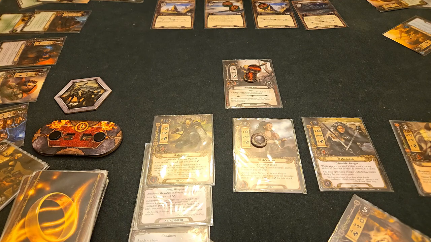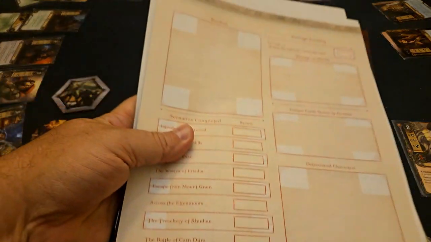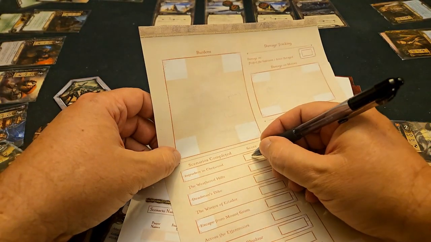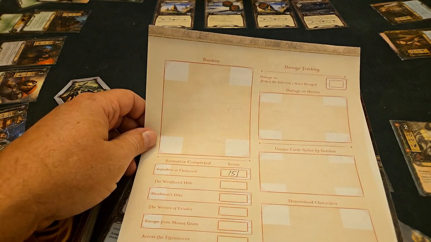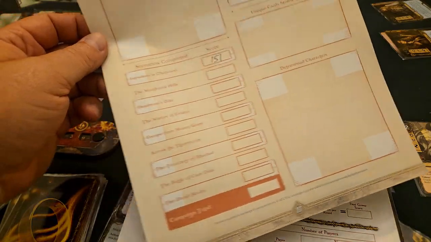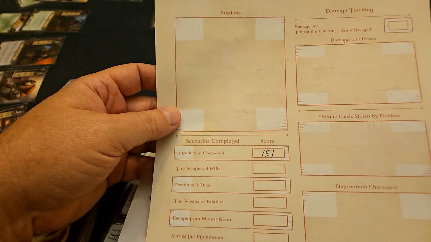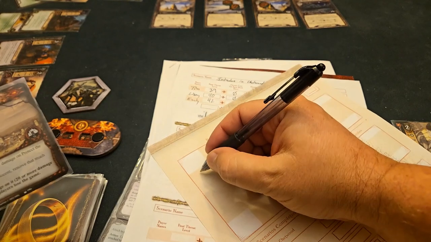Here it is, the Angmar Awakened campaign log. So we need to make note... Looks like I shouldn't do this in pen since it's going to change from scenario to scenario. I can put our score down though. That was 151. And I will mark with a pencil that we have one damage on Protect the Innocent. No damage on heroes. No unique cards stolen by goblins. Oh, we have to add... where's the campaign pool? There's no campaign pool on this one. I guess it would be considered a burden. I'll just add it here on the burdens list: Protect the Innocent.